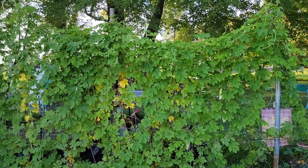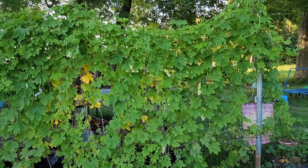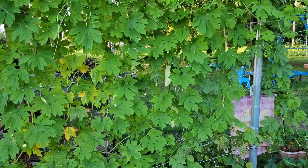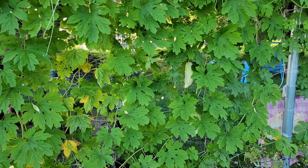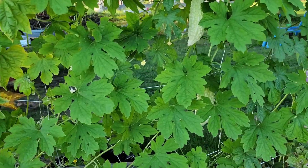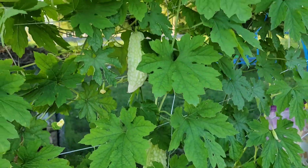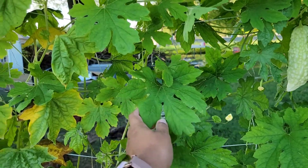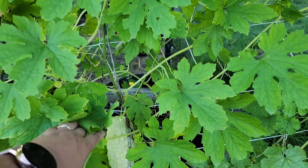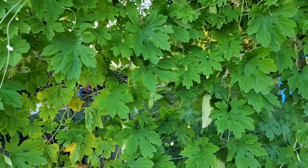Another amazing thing is this wall — this wall is white bitter melon, so amazing! It's my first time planting white bitter melon and I would say I'm going to plant white bitter melons again next year. Look at all of these beautiful bitter melon fruits — they're hiding behind the leaves so they're easy to miss.